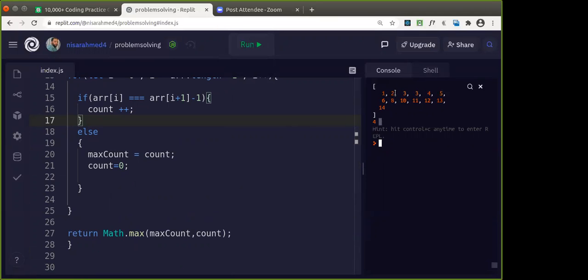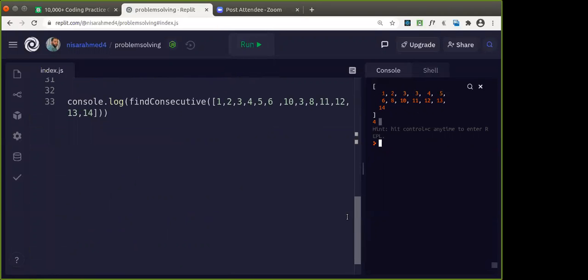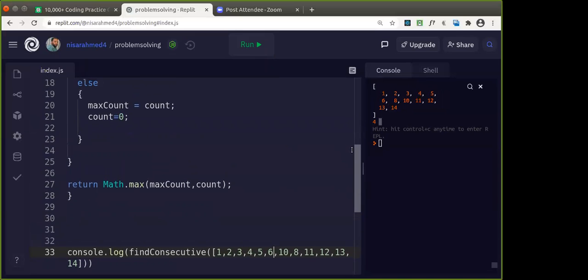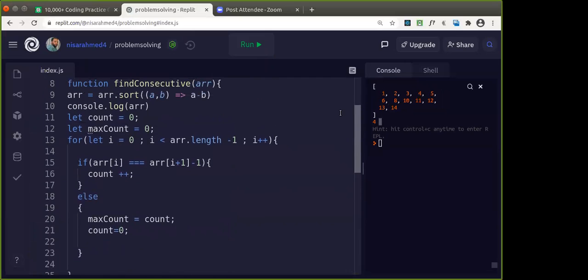So in this case, 1 2 3, yeah, 3 is coming two times. Okay, that's why there is a break here. Okay, 3 has come, so we will not have duplicates here. Good. So 1 2 3 4 sequence is there, 1 2 3 and 4. Max count is 0. Good. Area of I plus 1 minus 1. Good.